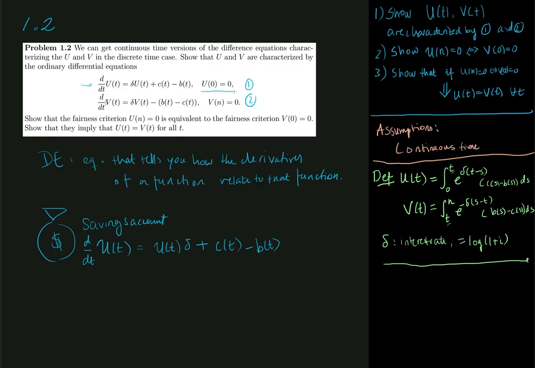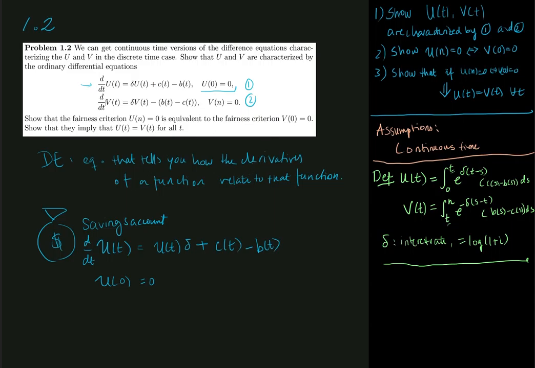And also the condition here that u of 0 should be 0, well, let's think about it. If all the contributions and benefits are continuous, then at time 0, we haven't accumulated any contributions or benefits yet. And when the contract starts, everything is just empty. So u of 0 equals 0 seems like a fair assumption to make. So just based on an intuitive sense, this makes sense. And you can try to make the same argument for yourself in the v of t case, but with future liabilities instead.